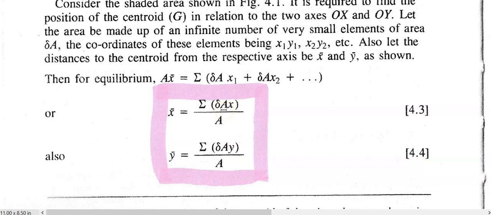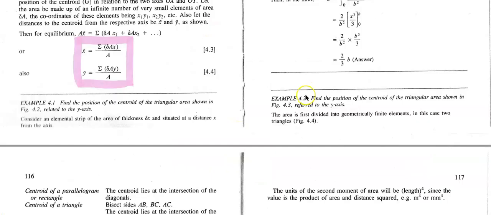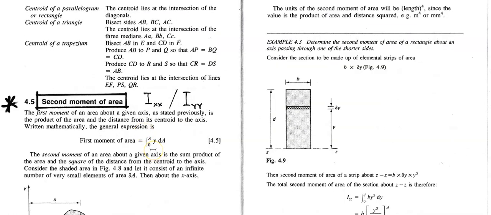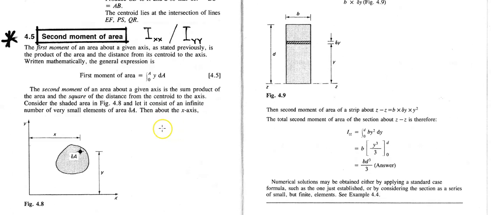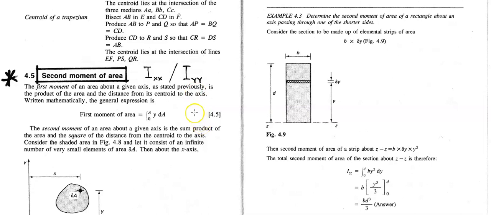We took an area and we multiplied the area by the distance from its centroid to a point or line we took moments about. Okay, so that was moments of areas, and we call that the first moment of area. Okay, and if we take that area and multiply it by its distance, that's the first moment of area, and if we multiply it by the distance squared, we get the second moment of area. The symbol for second moment of area is actually capital I, and we read that symbol as the second moment of area about the x axis, and the other one is the second moment of area about the y axis. Okay, and the x axis is normally horizontal, and the y axis is normally vertical, which is right angles to each other.